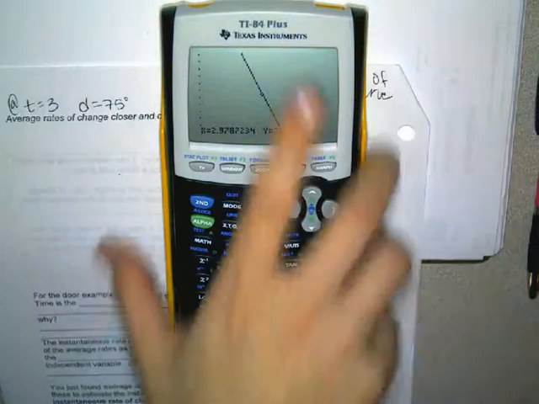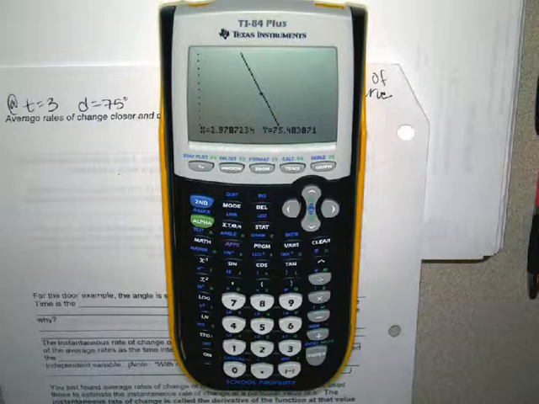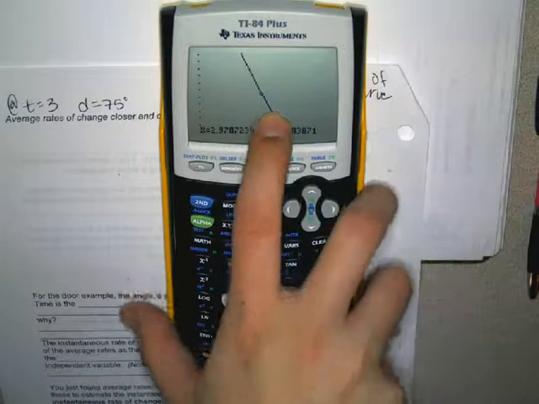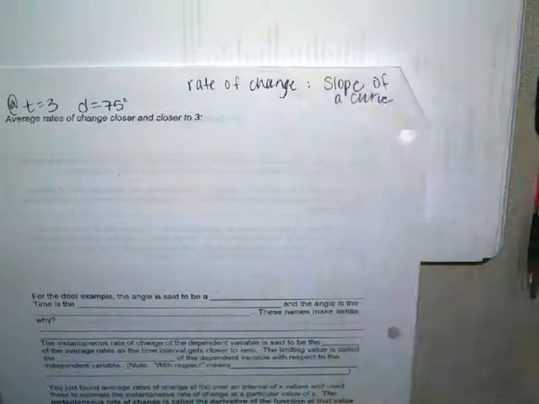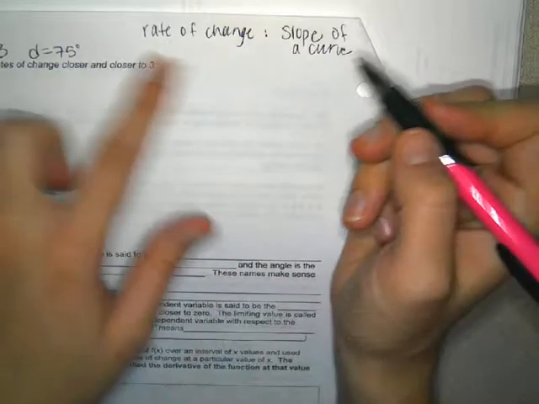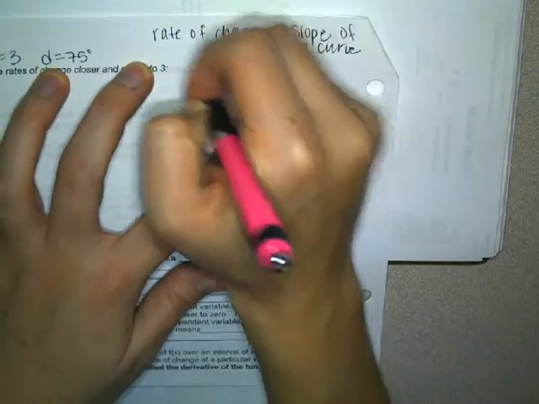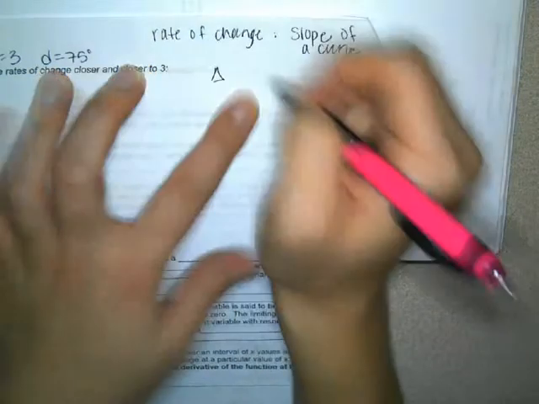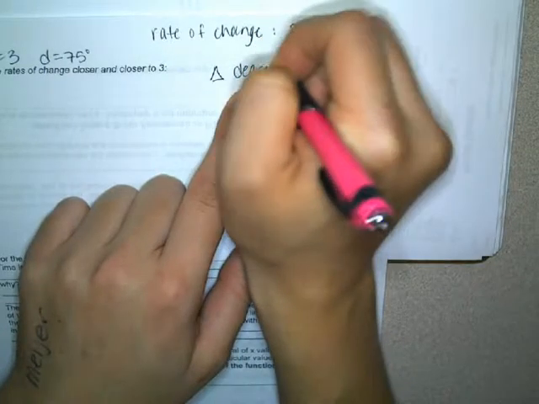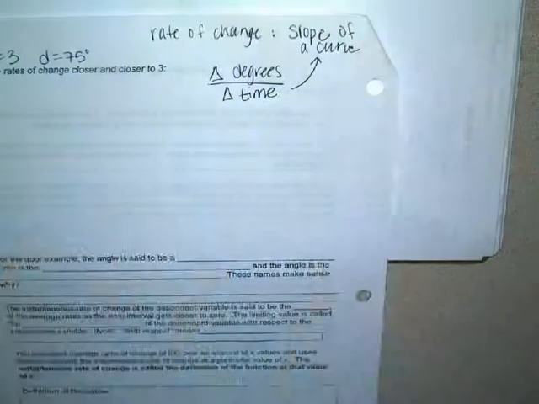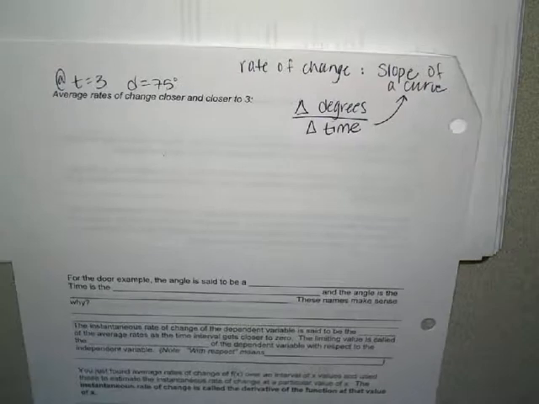What are some of the points that you used around 1 when you were finding rates of change? 1.1, 1.001, those kind of sound like what we did with limits. You pick values that are really, really close. That's what we're doing, though: we're linearizing the function so that we can actually find the slope. Okay. Something else to include here with rate of change is that you're looking for how much something changes, or in this case, the change in your degrees over the change in your time in this specific example here.